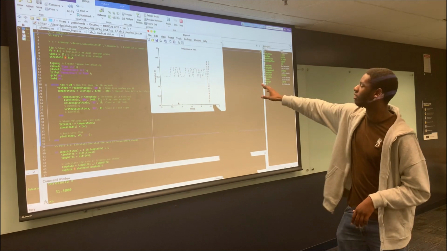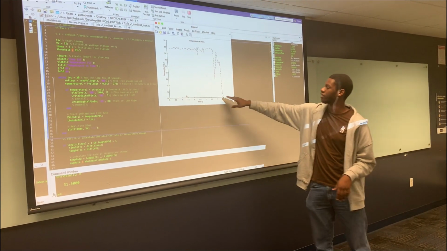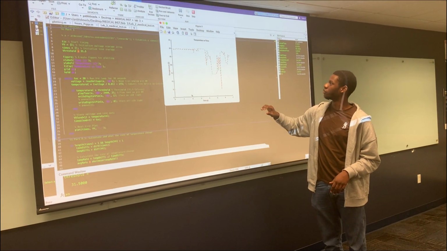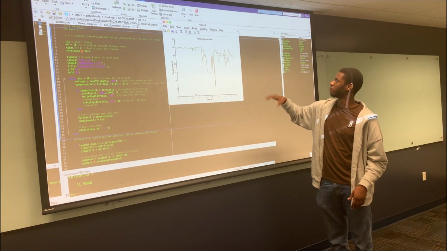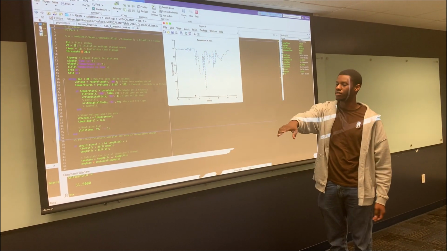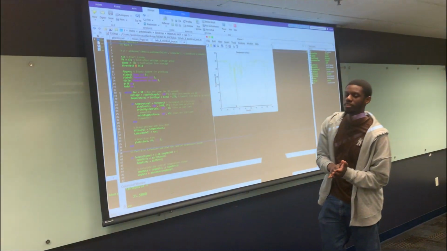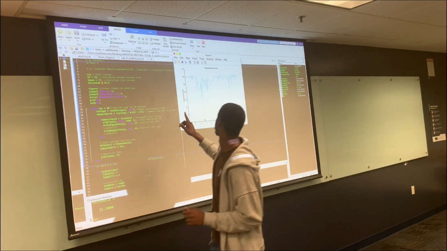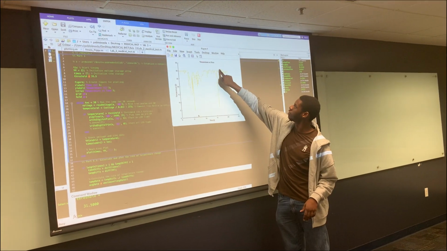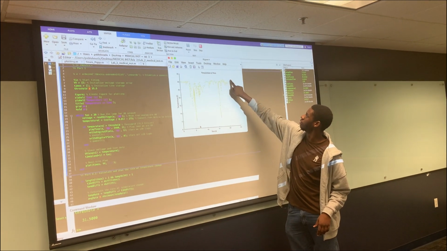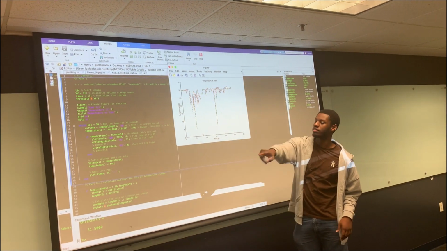Okay, so again, it's collecting the data from the temperature sensor, graphing it against time. And now we're trying to get the temperature sensor to reach the threshold value by putting our finger on it. It's getting close, but it's not all the way. Oh, there it is. Around right here, it's surpassed our threshold value, and around right here, it's surpassed it again, and you hear the sound from the buzzer.